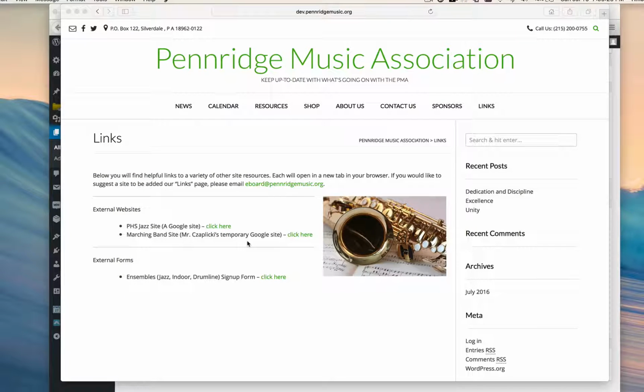So that is adding hyperlinks, three types, to a website, to an email address, or to an actual file. Now the only thing I'm asking is if you do create any links to other websites on the links page, try to follow the format that I gave. A bulleted item, a dash, click here in lowercase, and then make the click here the link. The reason I do that is if you're consistent throughout, your web page becomes very easy to use. This way people aren't figuring out, am I clicking on this? Am I clicking on what's in parentheses? No, obviously click here. So that's your hyperlink lesson.